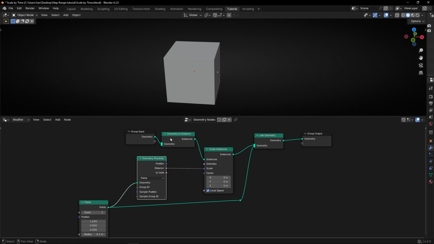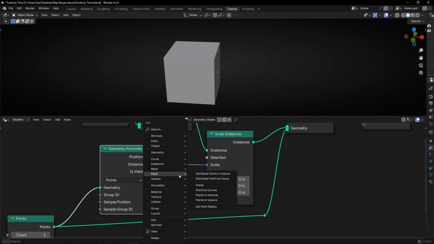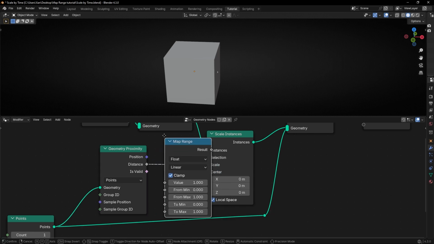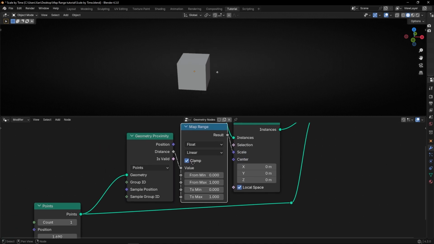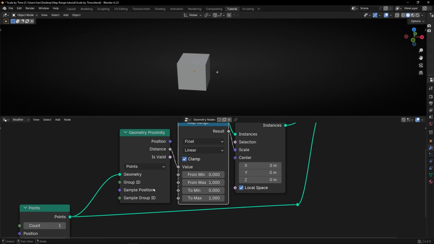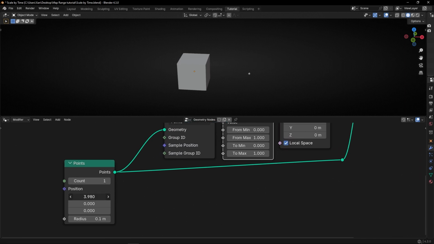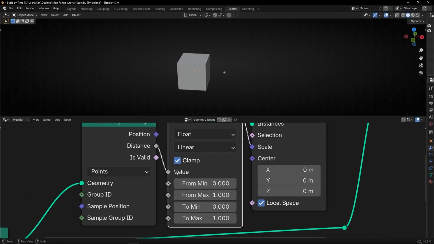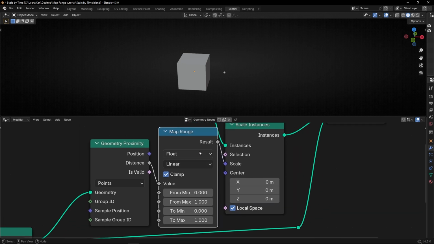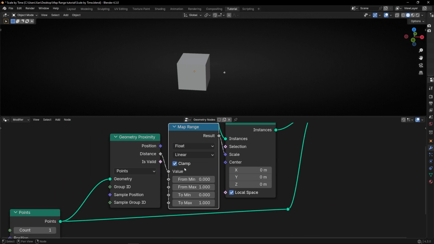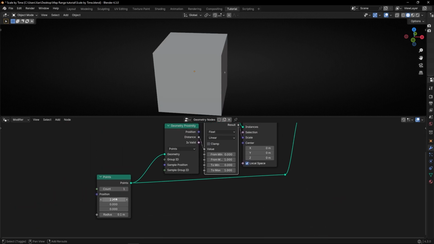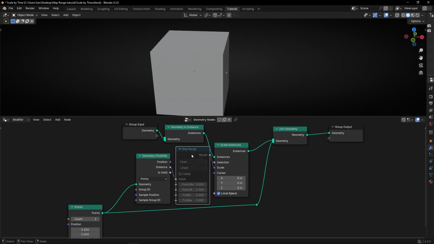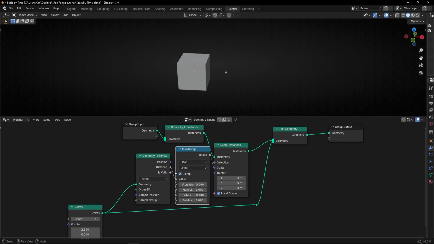So if we want to control this, what everyone does is to add a map range to have more control, to make a conversion. And now it's the same. However, look, if I try to move this, it's the same as you can see, but it stops here. Why? Because we have clamp, remember. So clamp is saying, hey, I'm going to limit this conversion to the max value. So if I disable this, now it's like before, okay? It's like not using this. So we want to clamp this because we want to have some control.